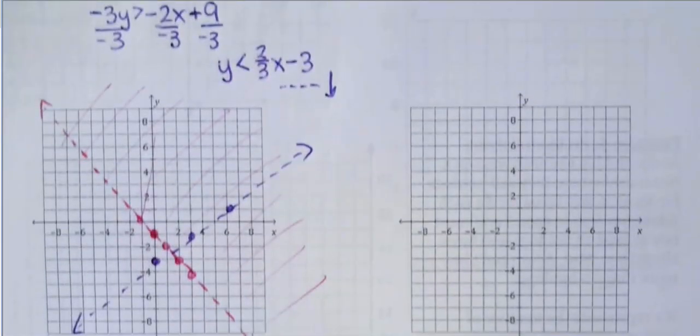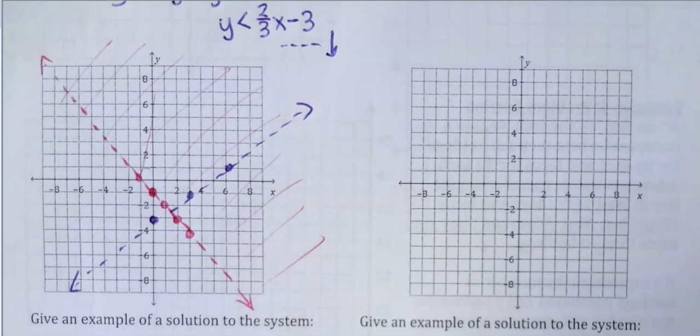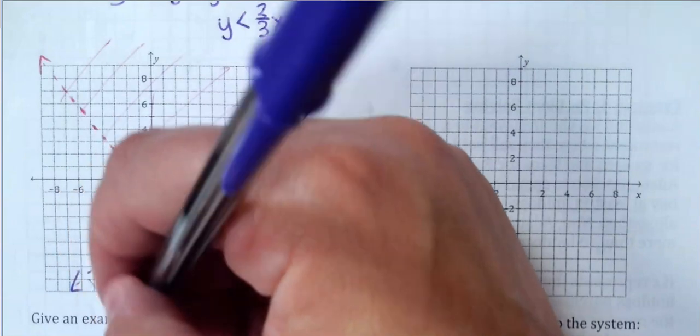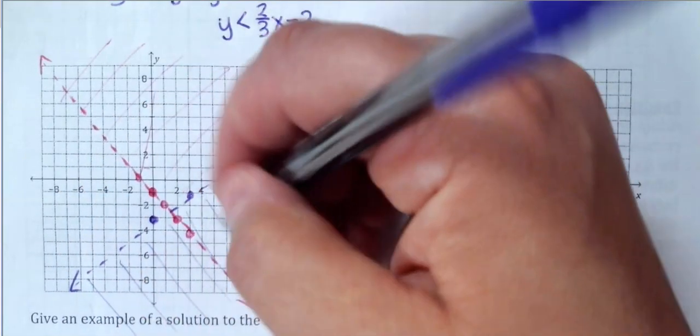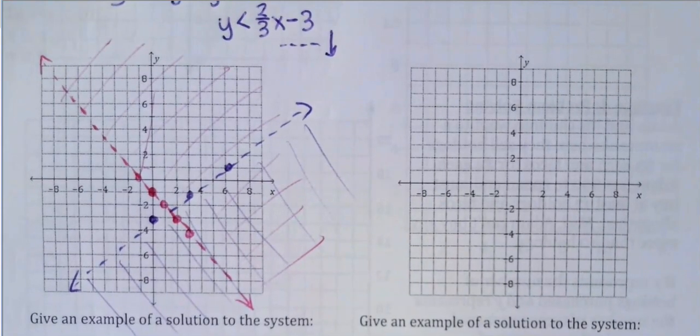And let me scooch that up. I don't have that on the page very well. All right, now for that one, I would shade below. So just kind of ignore the other graph, just lightly going to shade below that. If you're solving a system, I have to work for both of those inequalities. So I got to be above the pink line that I drew there, but below the purple line.